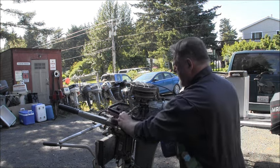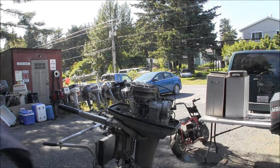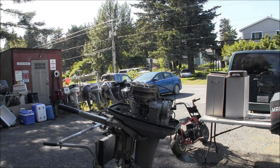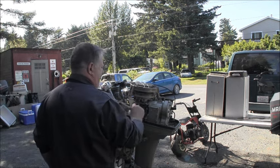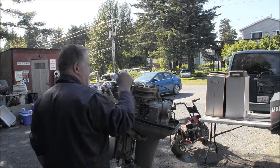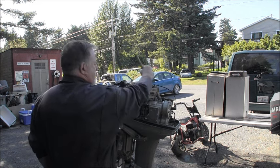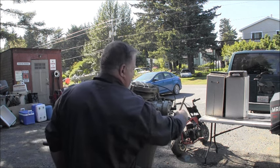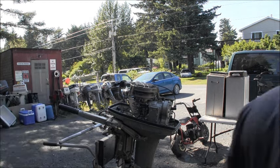Now I'm going to let the Super Clean just soak there for about 5 to 6 minutes. You don't want to let it go dry. You want to keep it wet. But just slather that up real good. Then I'll take the hose and just rinse that off. And she will be a lot better.